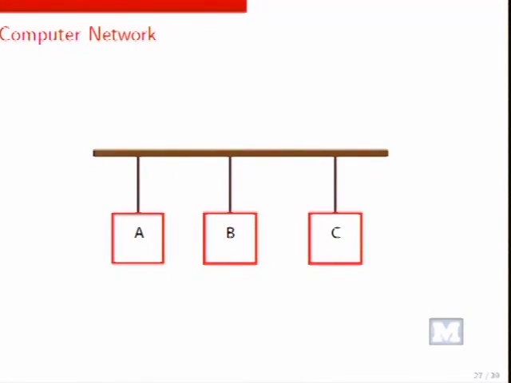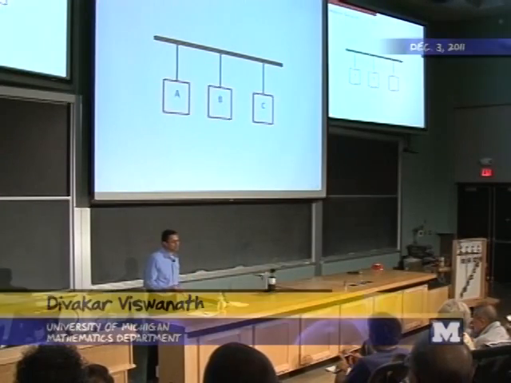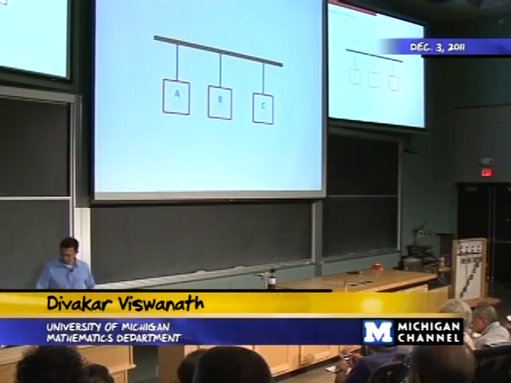Now suppose A and B coordinate, and A verifies that B is going to listen before sending the message, and then sends the message. But when A is sending the message to B, C may suddenly get interested in sending a message to A using the same copper wire. So you have to somehow make sure that C knows that it can't use that line because it's busy. There are a lot of issues like this which come up in networking because it's a shared resource that a lot of computers have to use together.